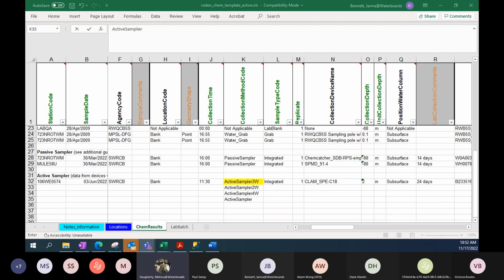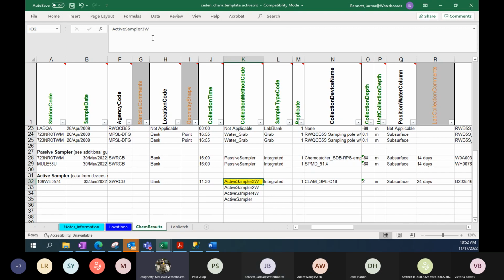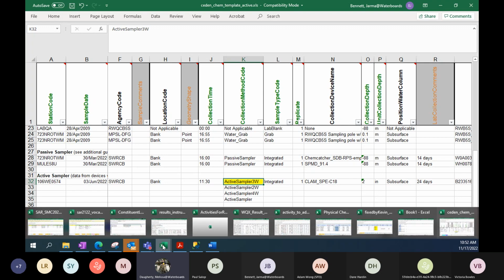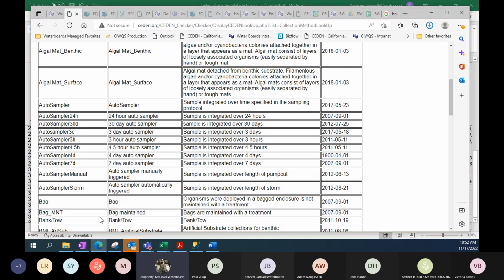Can I just say something about that? I feel like since the auto sampler already has everything specified in days, it would make more sense just to leave it as days. So like 7D, 14D, 21D, 30D. I don't think anything else specifies it in durations of weeks. A lot of the tests that we do for things like toxicity are identified as a day or 96 hour, so it's hours and days. I don't think I've seen weeks really.